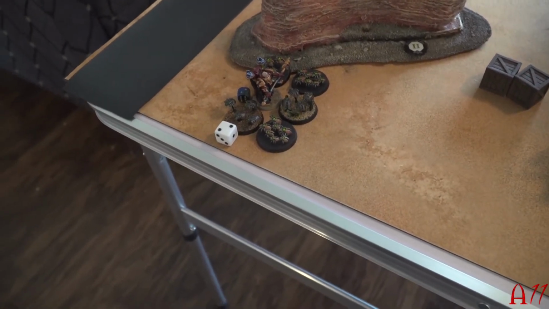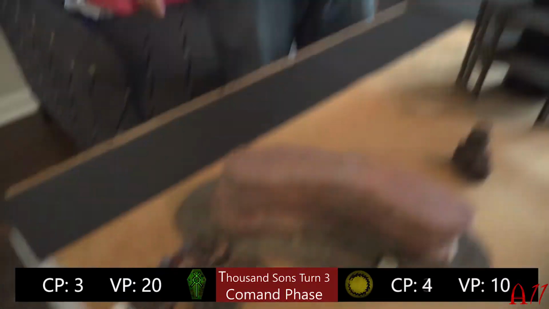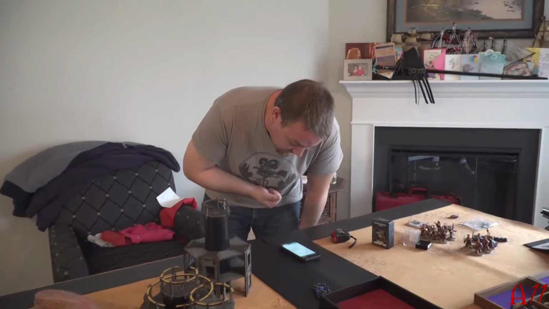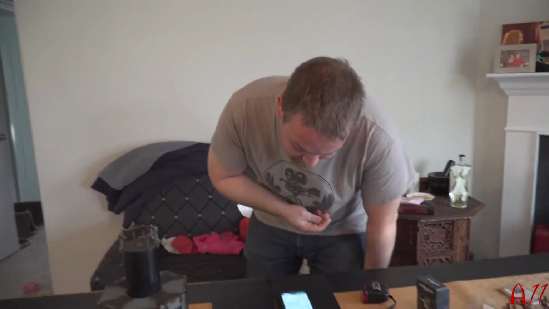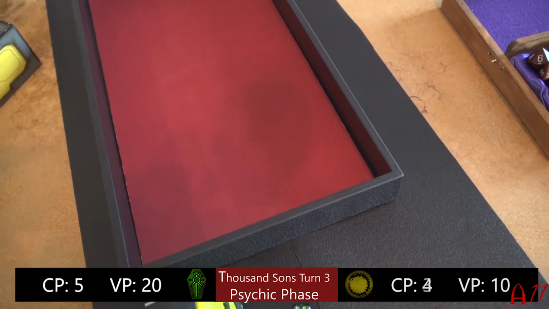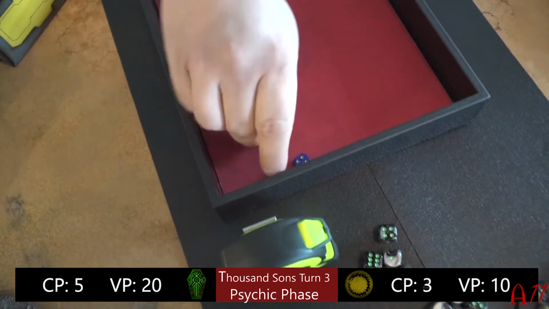It's going to go into Thousand Suns' turn 3, correct? All right, we'll be right back. All right, psychic phase. So this is a have to, yep. Not a want to. I am going to cast Temporal Manipulation. It goes off on a 6. If manifested, select a friendly Thousand Suns unit within 12 inches. It heals D3 wounds. So he's trying to heal himself. Yeah. 3. Command point. I have to. To reroll, yep. Goes off. D3 wounds healed.